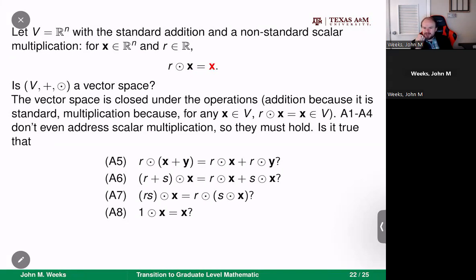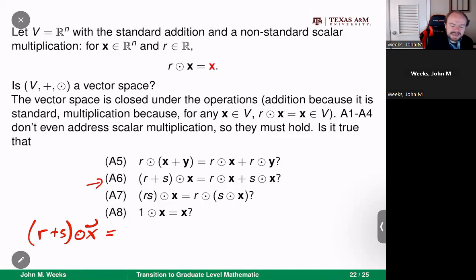I'm trying to think about the way that this may work. A5, if I look at it a little bit longer, looks like it might be fine. But I'm curious about A6. What happens with A6 if I go through and try and do this? Let's try and work A6. How would I start exploring A6? Well, maybe I start with taking just any vector, and I say, okay, what is this operation going to give me when I take a look at r plus s times the vector x?